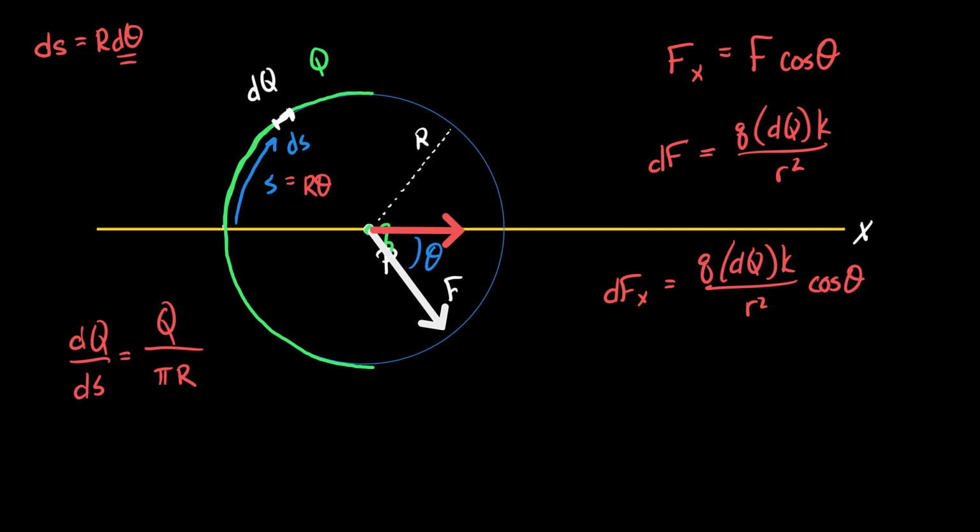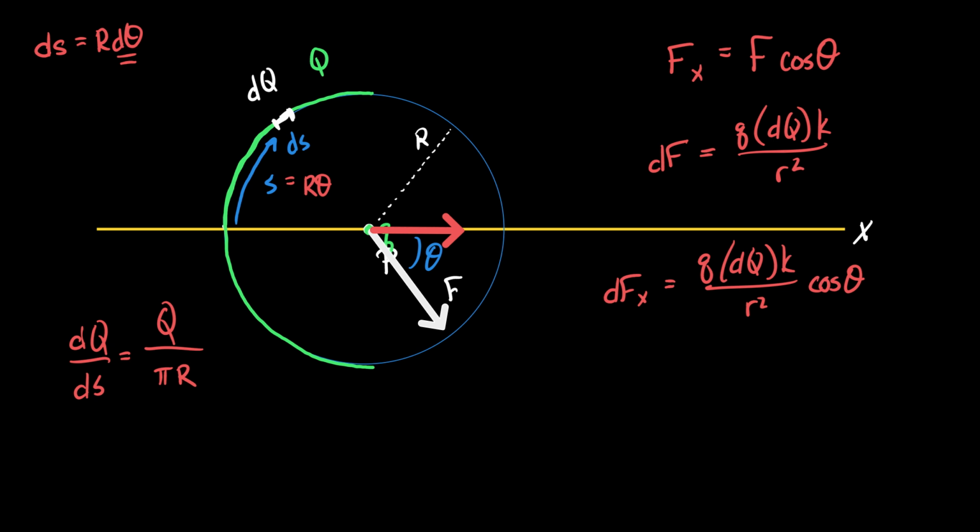Now, all is well and good, except we now need to put everything in terms of one integratable variable, one variable that changes to point out each one of our pieces of charge. And right now I've got R here, which I'm going to have to replace with something else. I've got my dq here, which I'll have to replace with something else, and maybe even my theta here. These are all things that when one changes, the other ones might change.